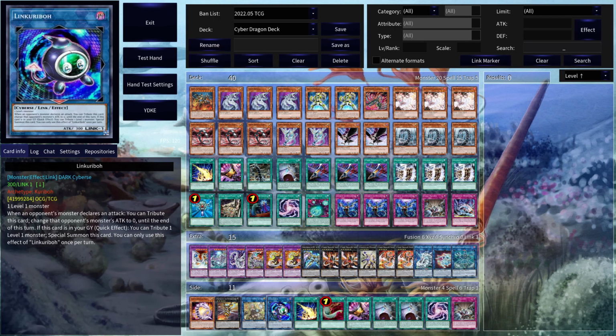Linkuriboh, it's just another monster if you want to include instead of the Anima. Personally, I prefer the Anima just because I think it's funny when sometimes they're not careful about their zone placement. You can just take a really strong monster for nothing. But yeah, Linkuriboh is another great option.